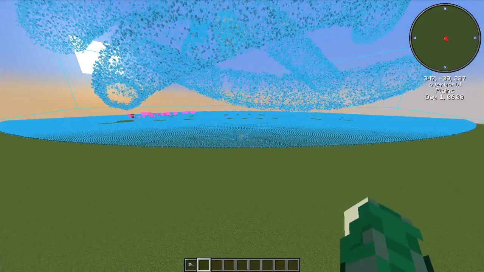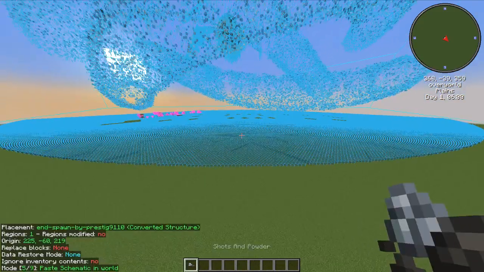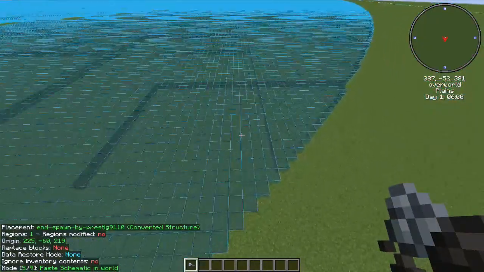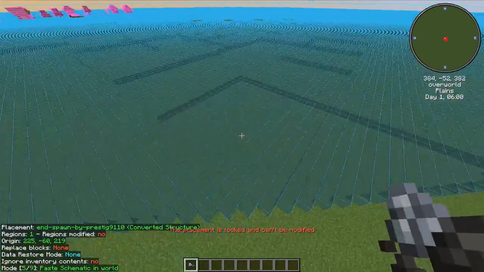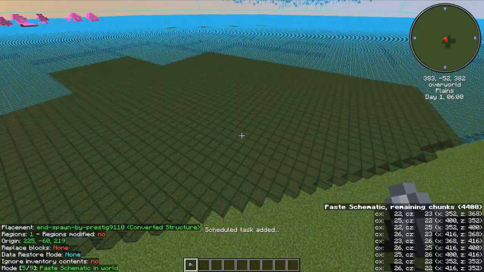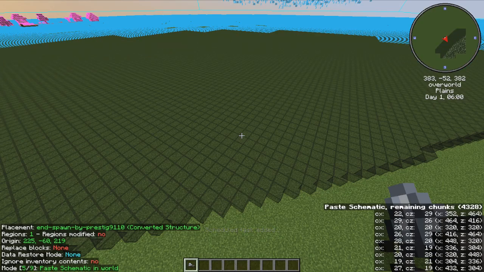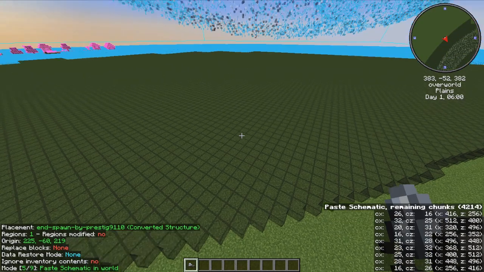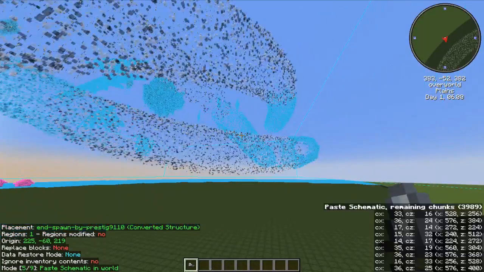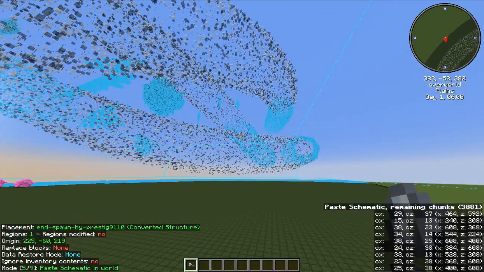Can I go out? Yeah, okay. Is it left click? Placement is locked and can't be modified. Okay. All right. Is it the insert key? Oh, there we go. You just hit the insert key. And now it's loading everything in, right? And see how it's going crazy in the ticker?